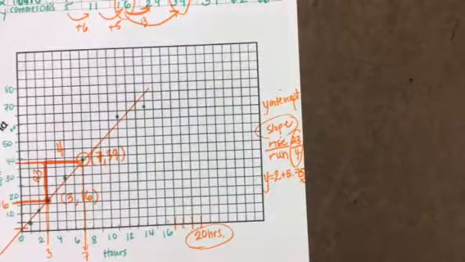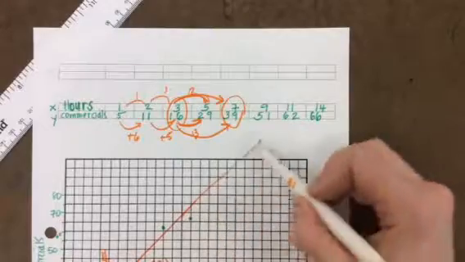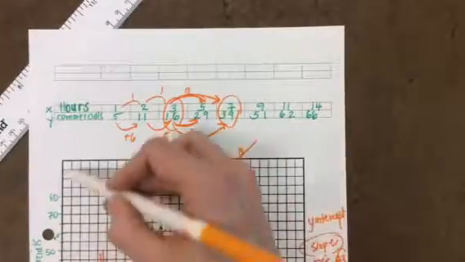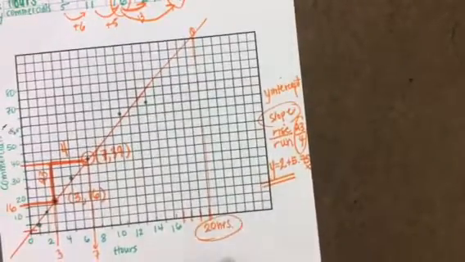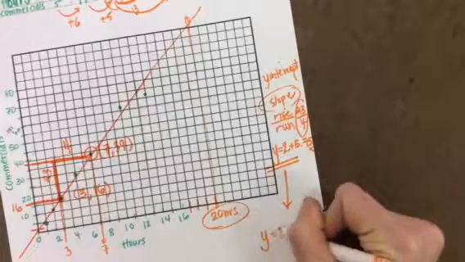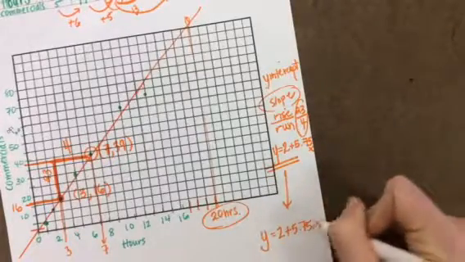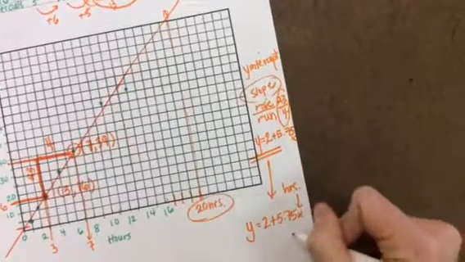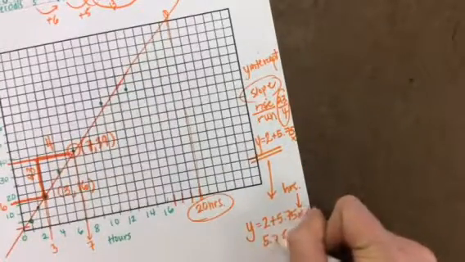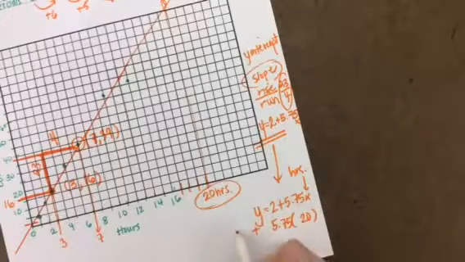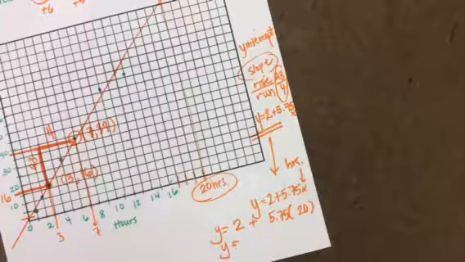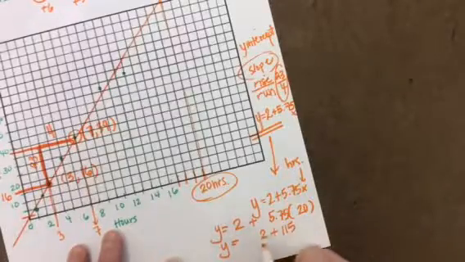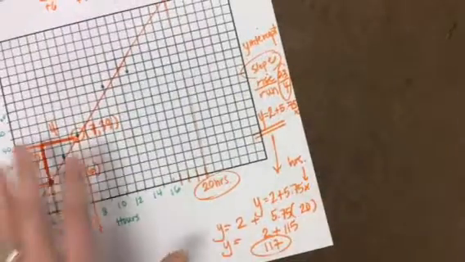So I can do that in 2 ways. I can either extend my line, keep it going all the way up to 20 hours, and extend my graph, or a simpler way might be to use the actual equation. So I'm going to say y equals 2 plus 5.75x, and x is the number of hours. So I'm going to plug 20 in, and I'm going to multiply that by 5.75, because that's how many per hour, plus the 2 from maybe before I started. So I end up getting 115 plus 2, which is 117 commercials. And that's how many I would expect to see.